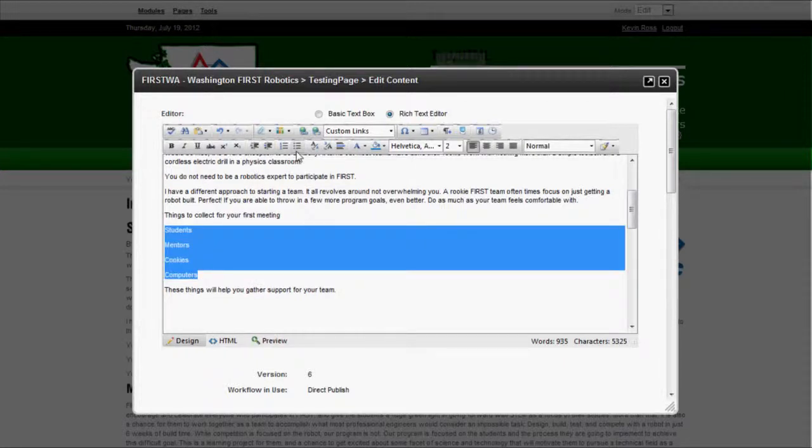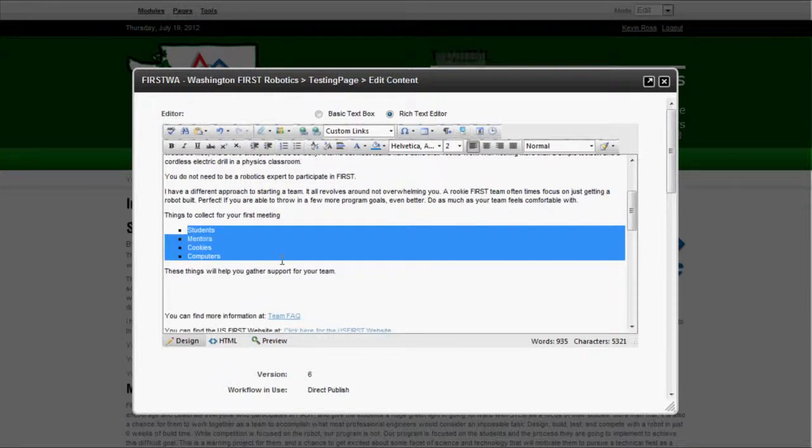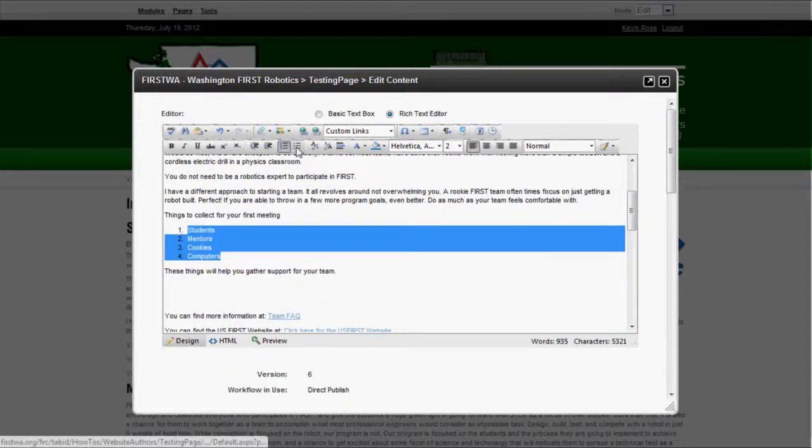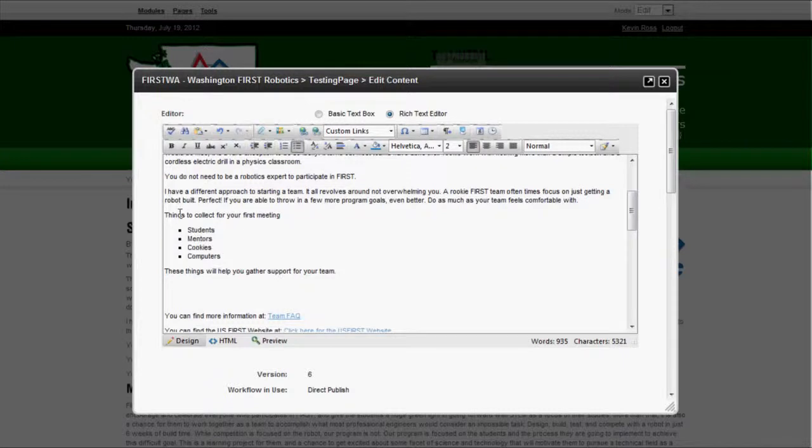You can use the bullet list or numbered list in order to change the formatting. For example, here I'm going to use the bulleted list, and you can see it generated a nice bulleted list for us. I can also change that to a numbered list if you want to have 1, 2, 3, 4. We'll go back to bulleted. So that can help call out things in a very structured way for your readers to be able to understand what you're trying to say.